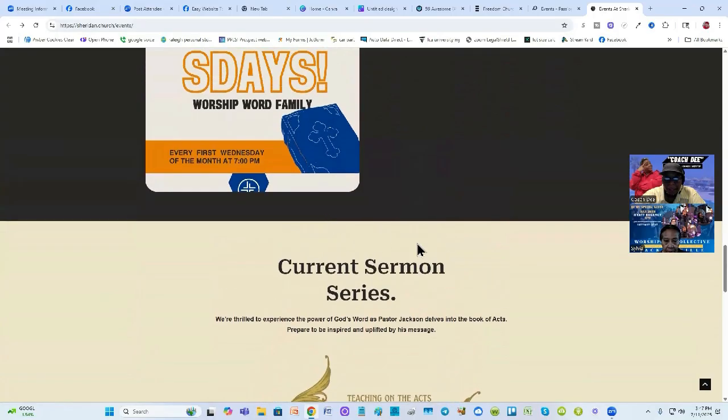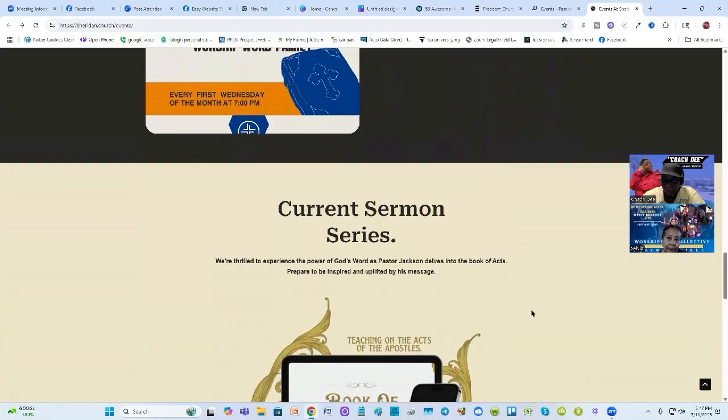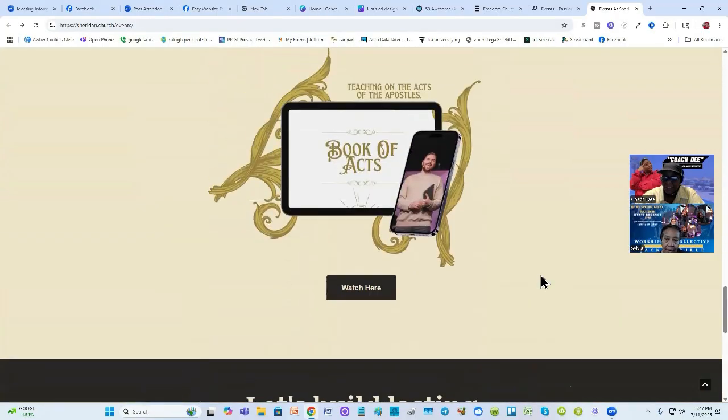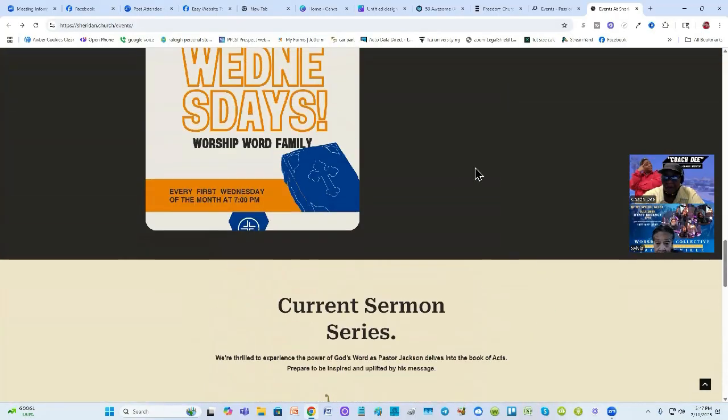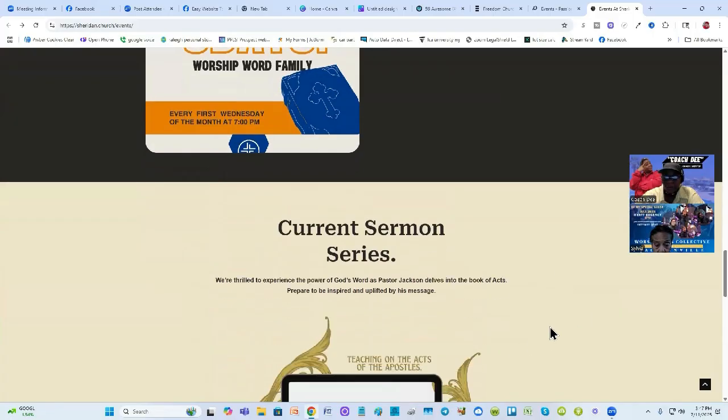Another thing too, you see how it goes from gray to beige? That's something I learned in my studying of doing sites. That's one way you can make the separation, instead of it all just being white, white, white on the background, white space. You can make the separation by having one block a different color than the other block. So I'm like, all right, that's cool.